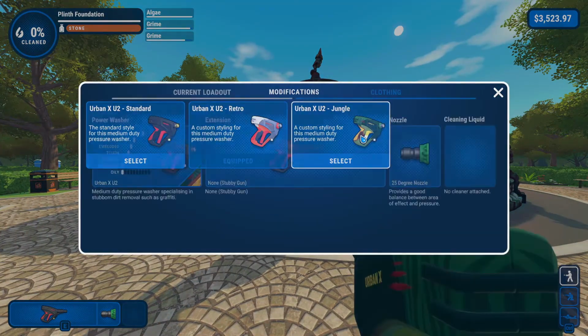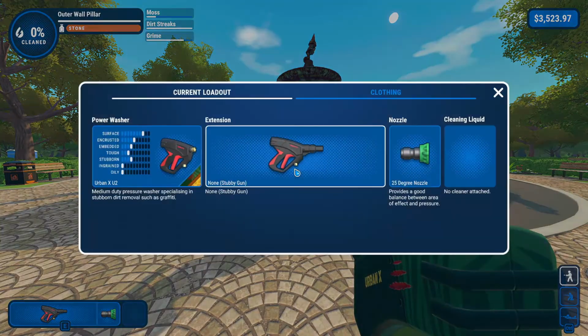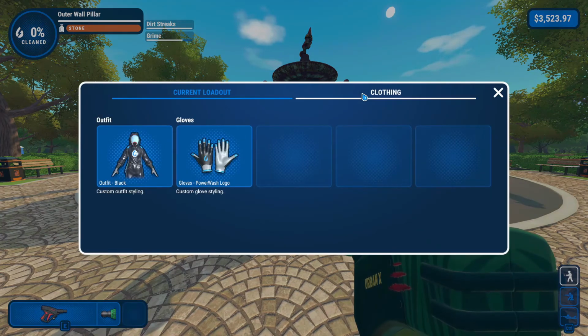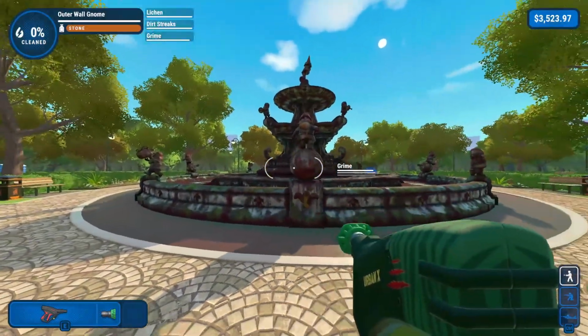So you change the skin on the... yeah, let's go with that one, shall we? Don't need anything else there. Have we got? Yeah, we've still got my... I just prefer the black outfit and those gloves.